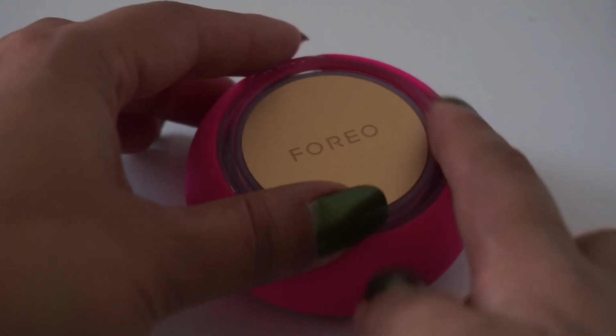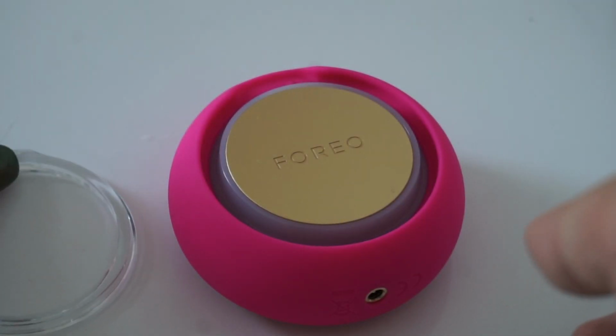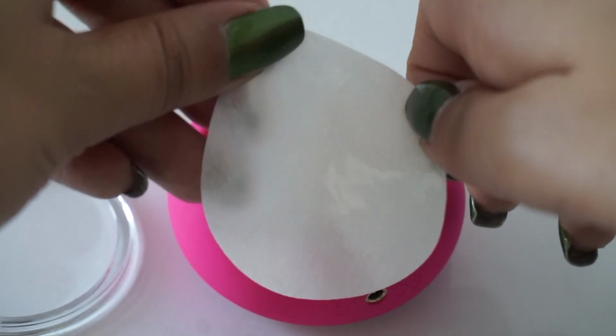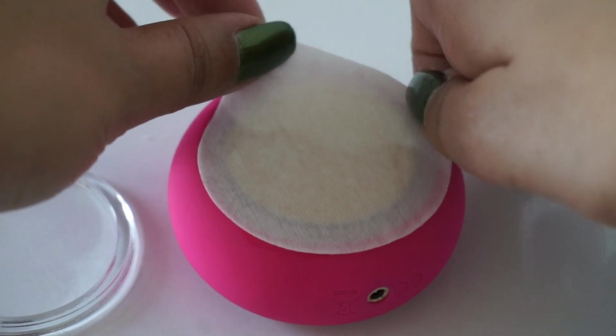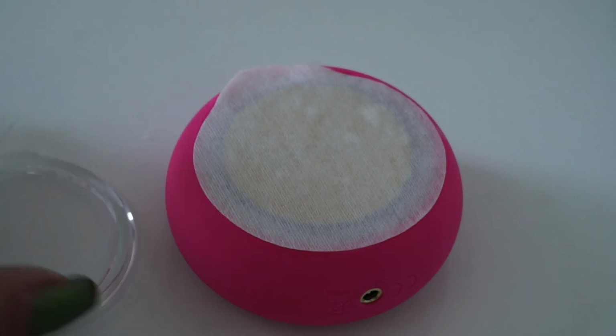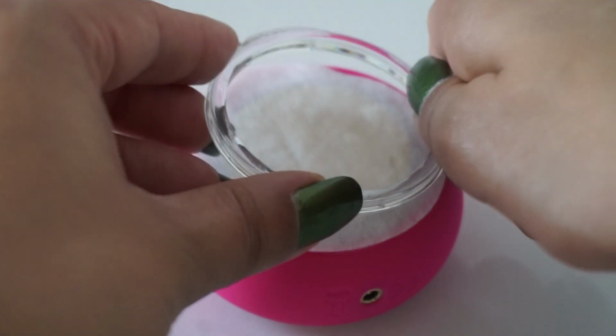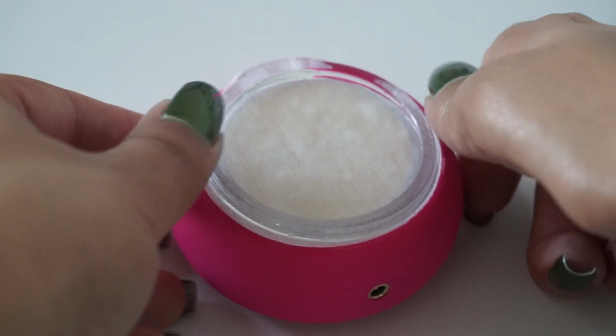So the first thing you need to do is remove it from the packaging, like I said, and then place the sheet mask over the device and make sure that you align it in the right way. There's a little tab at the front that shows you how to align it properly. Then you place the little holder, if that's what you want to call it, over the top to secure the device in place. Now, like I said, the Shimmer Freak is called an illuminating eye mask.